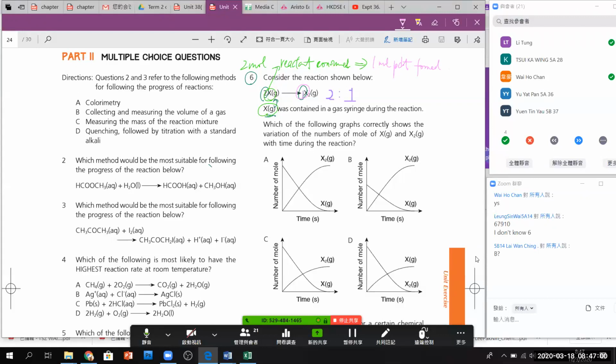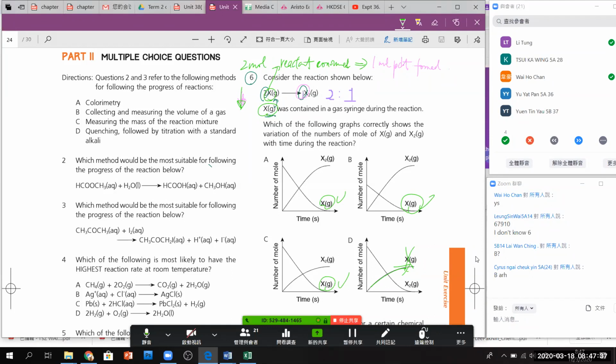So if you are going to show X, it should be a reactant. What will happen finally for X? They will drop in amount. You understand? So you are going to check X, it will drop. So D is not correct, because in D, X increases. You will find this one drops, this one drops, and also this one drops, okay. Can you get my point? So you may get A, B, and C.